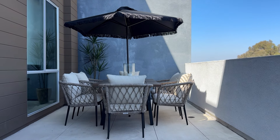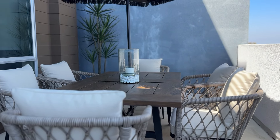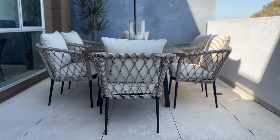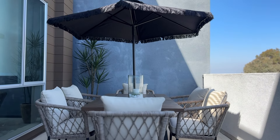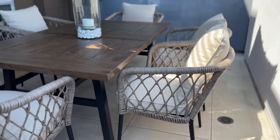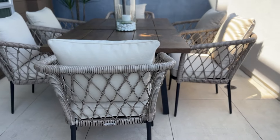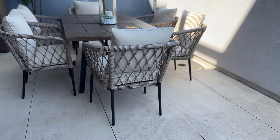Another thing to mention: it is such good quality. I love the table specifically because it looks like wood, but it's actually metal, so it's going to be so durable and last so well outside. The chairs also are seriously such good quality and so comfortable. I feel like this whole outdoor space really came together. Everything was from Better Homes and Gardens and it paired so well together. The table also was so easy to assemble — I was seriously shocked. I think I transformed this entire space in like one hour.